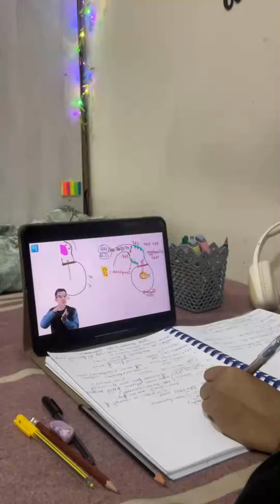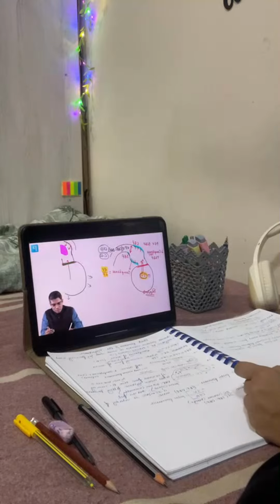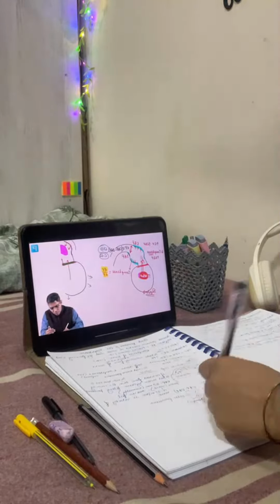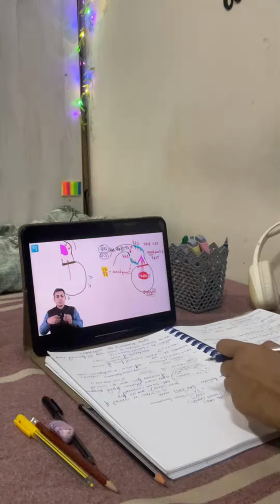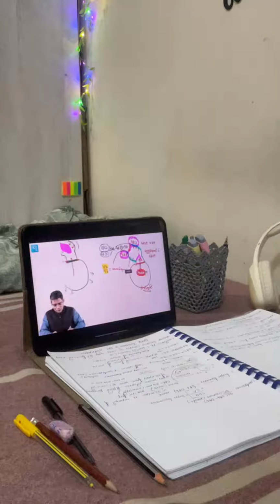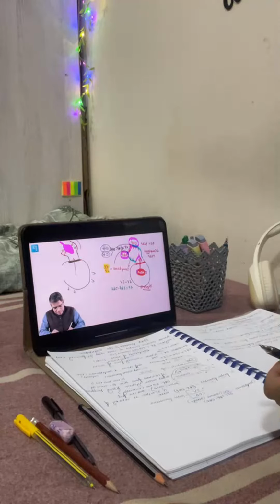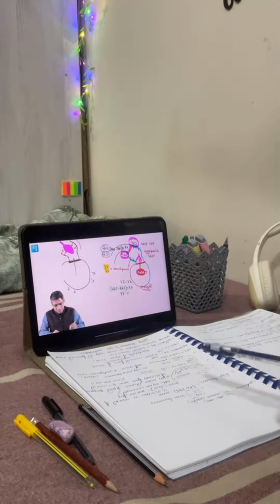Systolic, diastolic, that is the change of pressure. If I ask you why this pressure change is occurring, your answer will be that this is due to ejection of this volume. Which volume? The stroke volume. Because you are ejecting stroke volume, that's why the diastolic blood pressure is rising to systolic blood pressure. That means at the level of arch of aorta, the volume change that is occurring is equal to stroke volume, and because of this volume change, the pressure change that is occurring is SBP minus DBP, and SBP minus DBP is nothing but the pulse pressure.